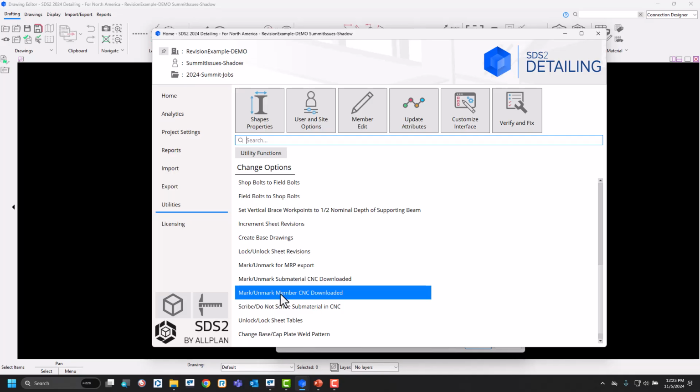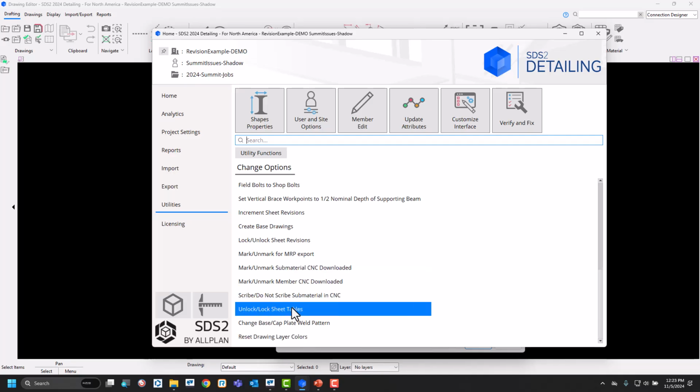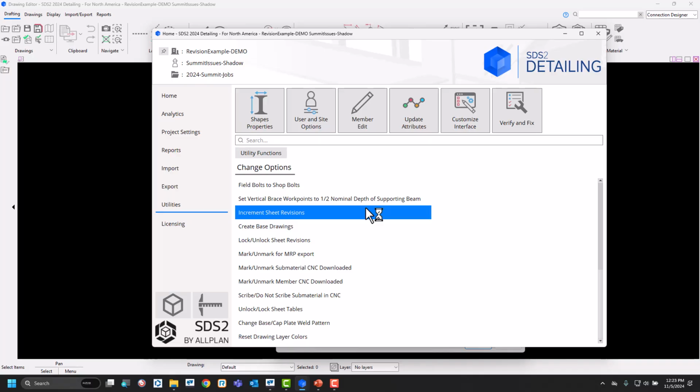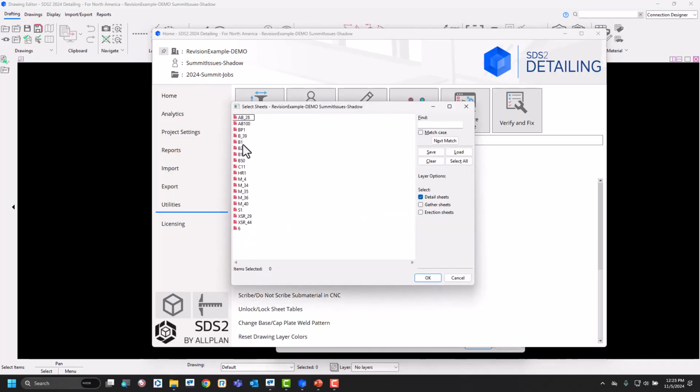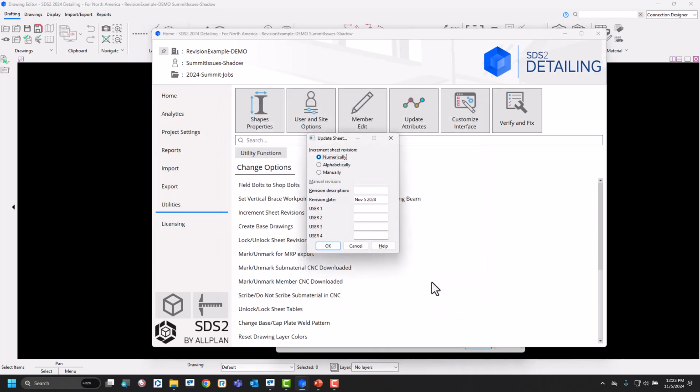And I'm going to go ahead to that. Let's go get there again. Of course, where is it? Right there, increment sheet revision. And I want to send out these sheets right here. I'm going to go and hit OK. Now, what happens here is the system, it'll go in and you can either go up numerically, which means that if it's at 0, it'll go to 1, but it doesn't switch from A to 1 or 0. You got to be careful with this. Alphabetically is obviously alphabetically, or manually is going in here and just manually typing in what value I want.